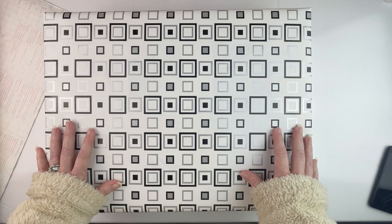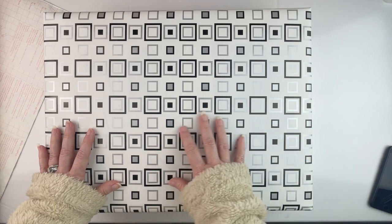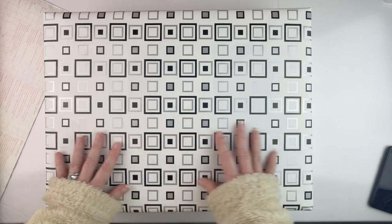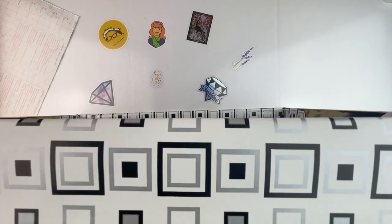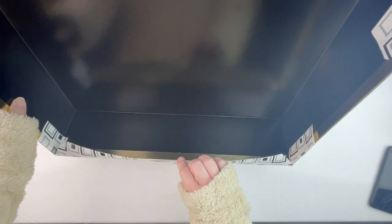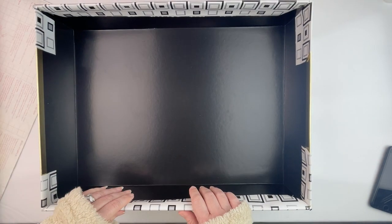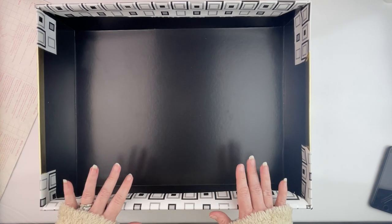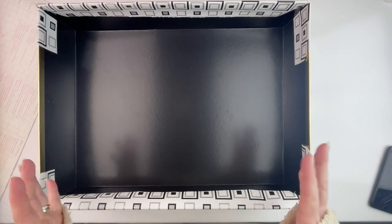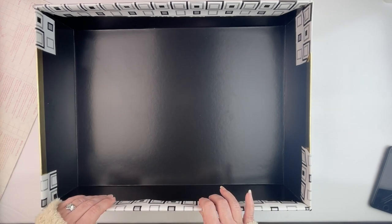After the decoupage fail I thought I'd try stickers — that would have been okay, but then I'd need to seal it and it would be uneven, which wasn't what I wanted either. So I tried wrapping paper with double-sided tape and it wasn't terrible, but you can see here on this edge it keeps peeling up. I also tried spray glue — it came out really patchy, possibly because it's cold or I didn't shake it up enough — so I decided against that.